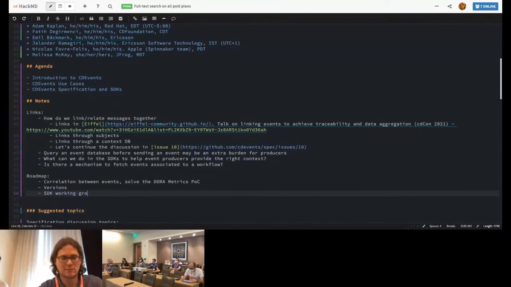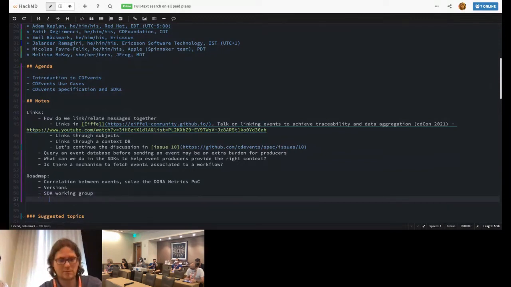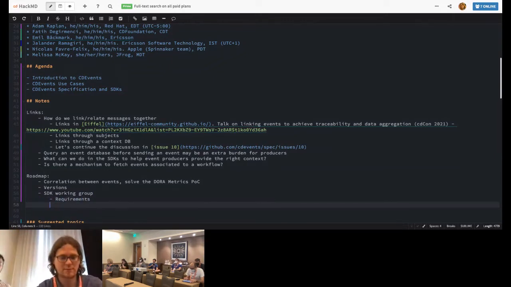So I think part of the SDK work is making sure that we understand the shape of it, the requirements, and also how we are going to test that the SDKs are doing a uniform thing. And we can rely on the Cloud Events SDKs, which are pretty complex in very different ways, but at least we can follow up on that and think about extending those SDKs in a way.